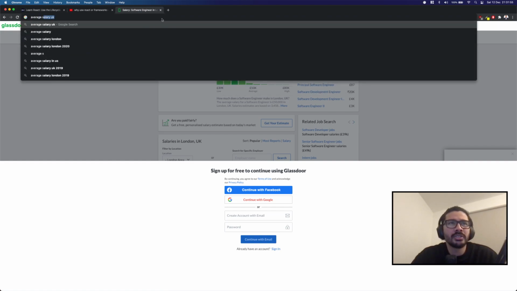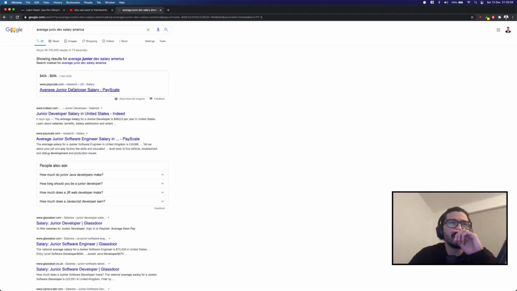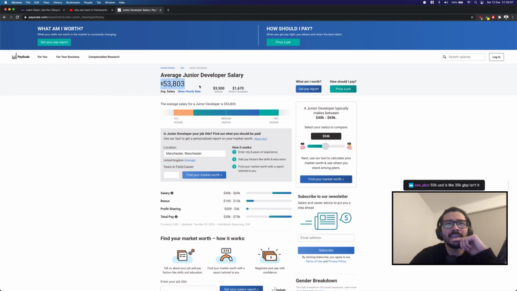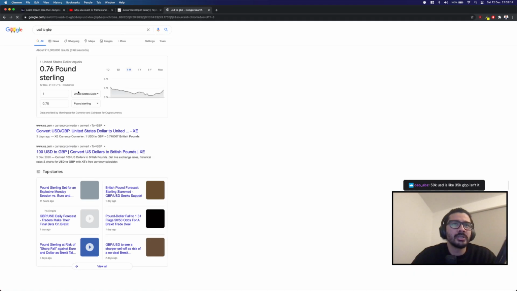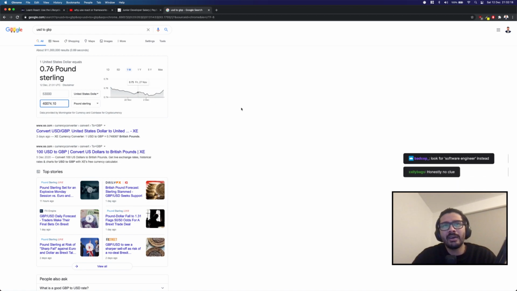So if you look at average junior dev salary America, I'm sure it's going to be a lot higher. Look at that, 40 to 69k. 53k is the average salary in America. And what's that like, USD to GBP? The exchange rate is pretty bad right now. Like 53k, that's 40k. That's 8,000 more.